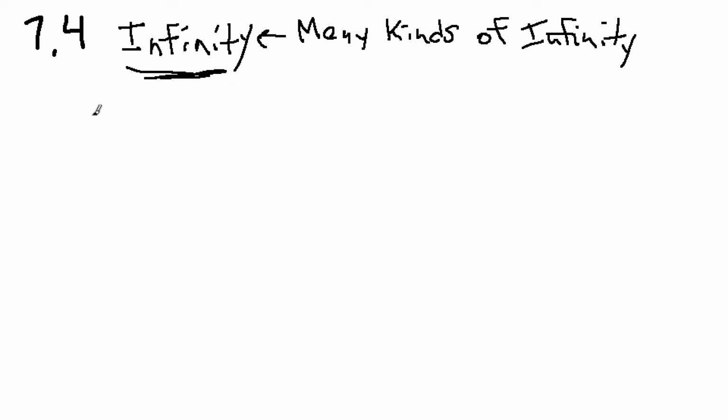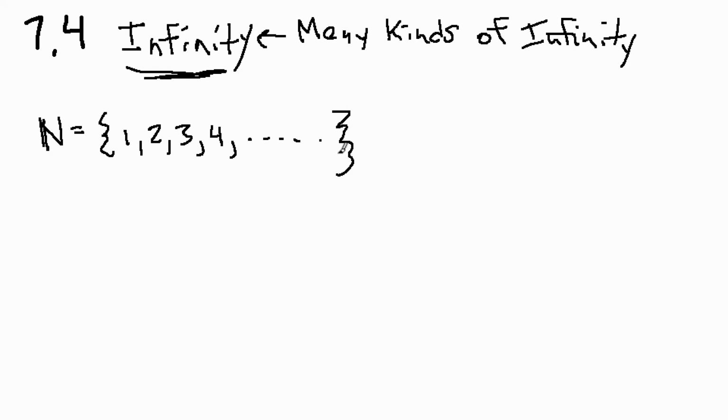So it would probably be best to just start off with the easiest kind of infinity, the first kind of infinity. First of all, let us review. We have this set here called the natural numbers, which look like this: 1, 2, 3, 4. And yes, it does go to infinity. And we ask the question, how big is this set?